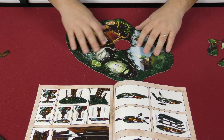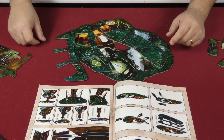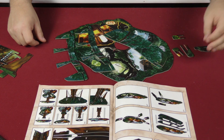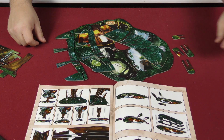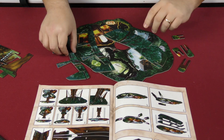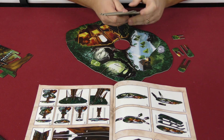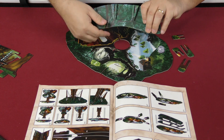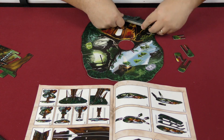Now we're going to be doing the mid-level of the board, and that's going to need this piece and also these three pieces. It looks like one, two — yeah, looks like those go over that way, and it looks like it needs these — one, two, three, four. So we need all of these pieces. What it says is that we need to have these guys on top of each other like that, along with this one on top of this like that. Let's see if we can get that to line up correctly. Looks like that's correct, and I think this is going to go over here like this.